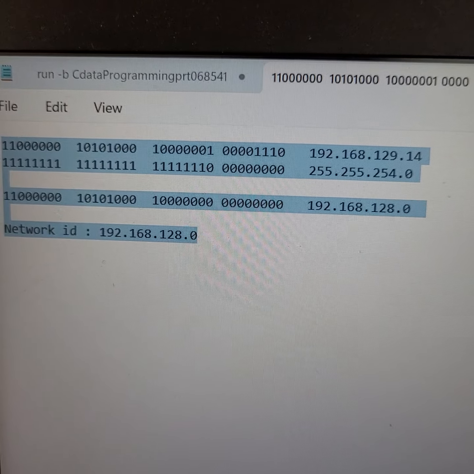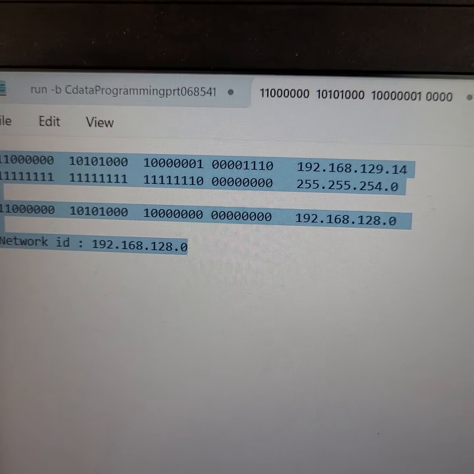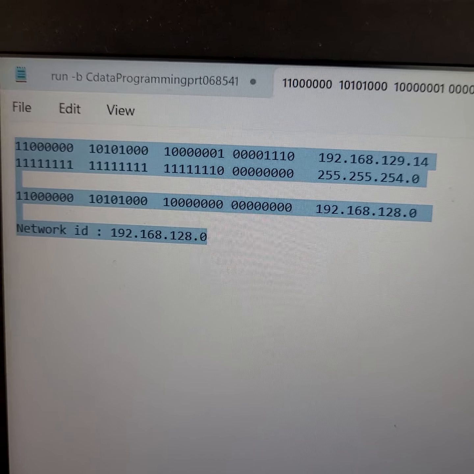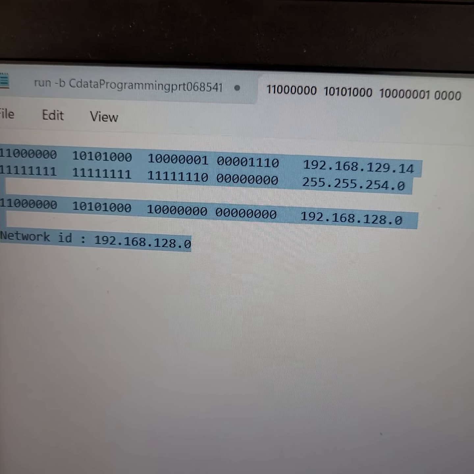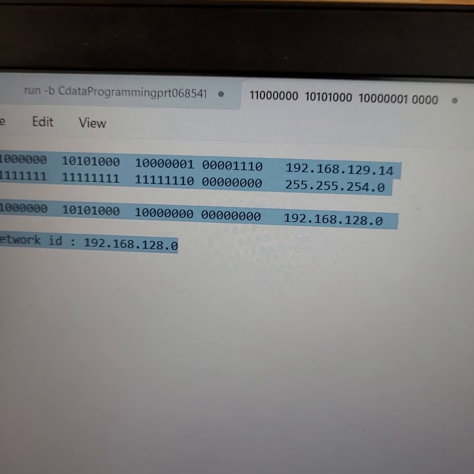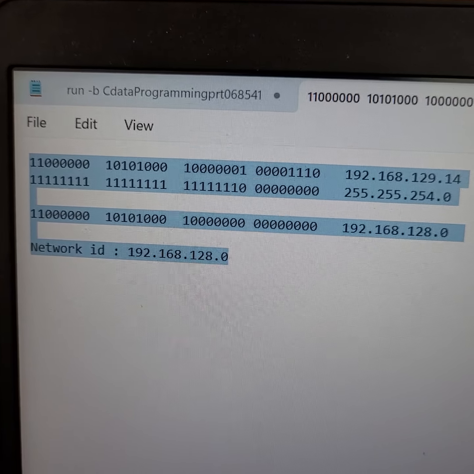Separately you need to find the binary value for 192, 168, 129 and 14. In the same way, for the subnet mask you need to find the binary value for 255, 255, 254, 0, right? That's why I have separated them by a space here.